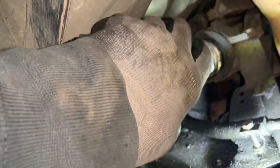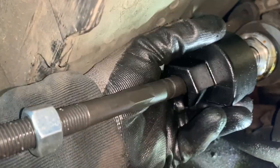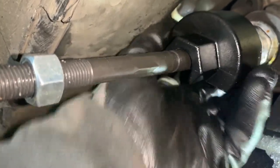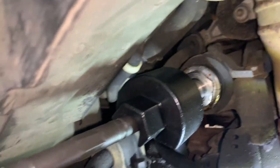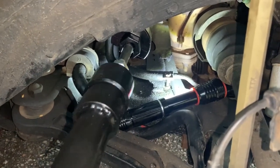And now, see if we can grab her. See if I can bring it to the top, because it's going to hit this thing. I'm trying to find the best position. That seems like the best position. So now, let me show you what I'm doing. Then I'm going to put my phone down.